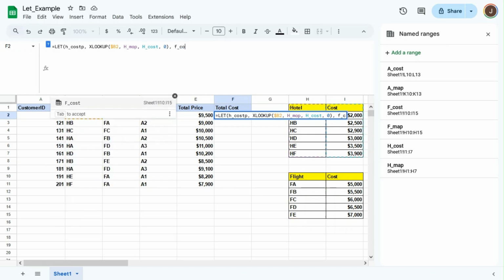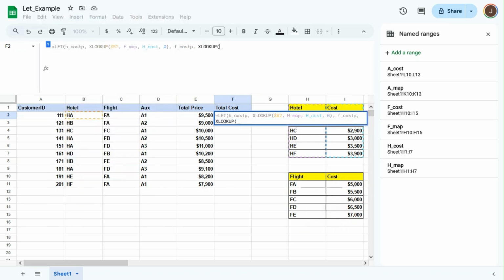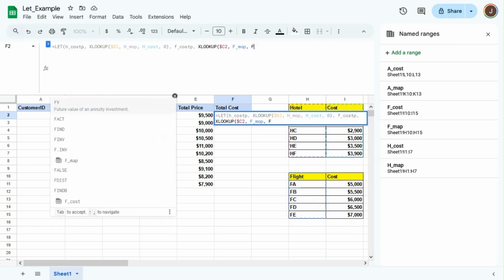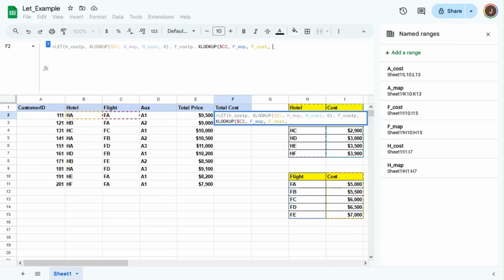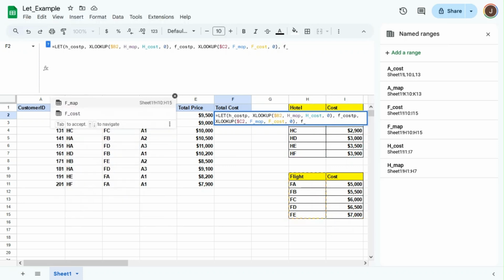Flight cost price, I'll again name this variable and formulate it with XLOOKUP. So here it would be C2, then F map and F cost. Again 0 in case we don't have any. And then the next variable I'm creating is A cost price.